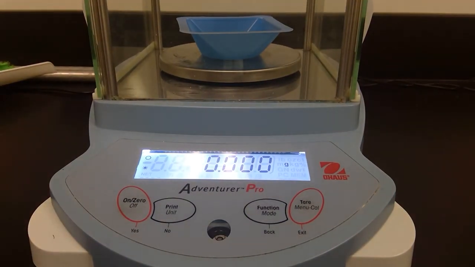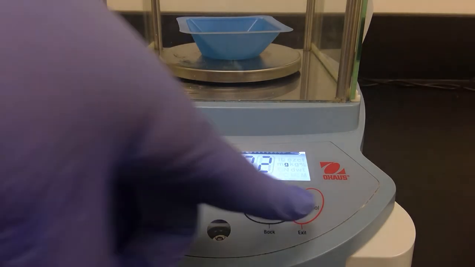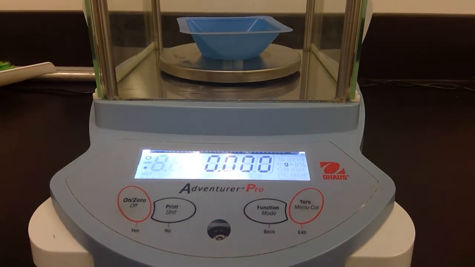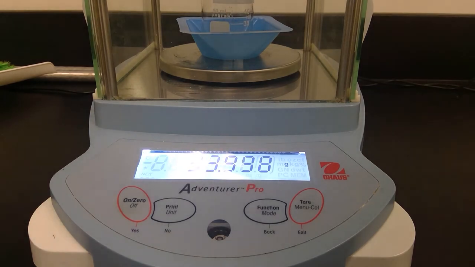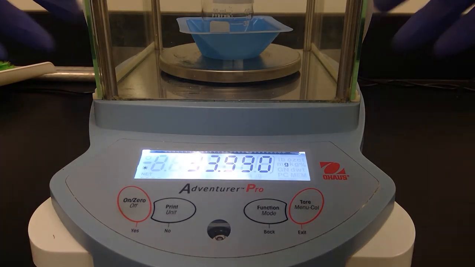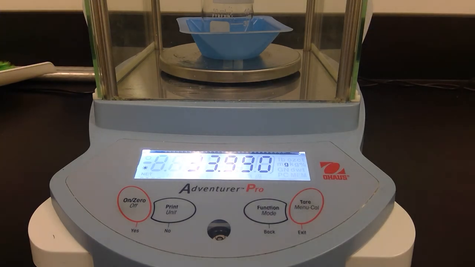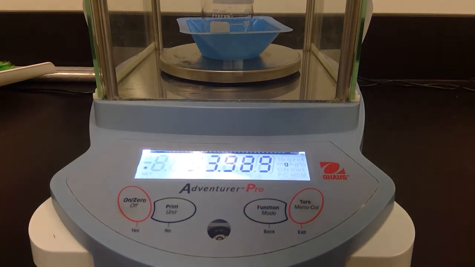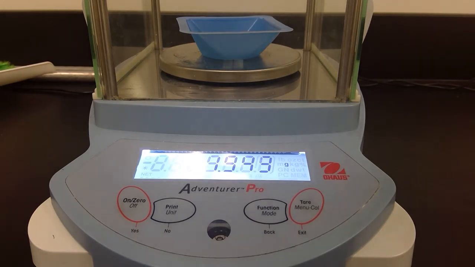It's already tared, but if it wasn't you would just hit tare or zero until you see that it's 0.000 grams. We'll put it on there, close all of the sliding doors, and record the mass of your beaker with the water in it. Now we'll go back to our lab bench.